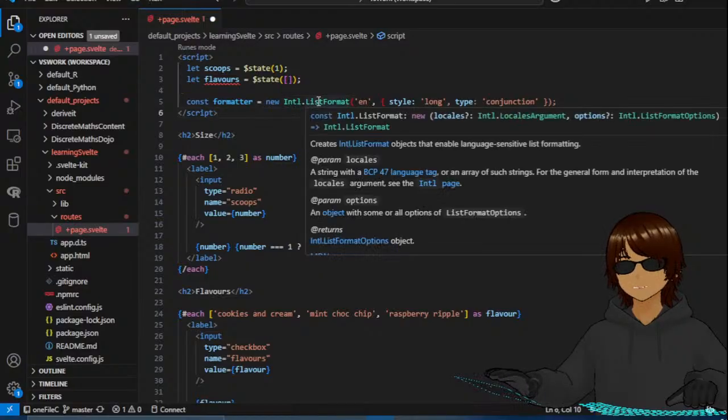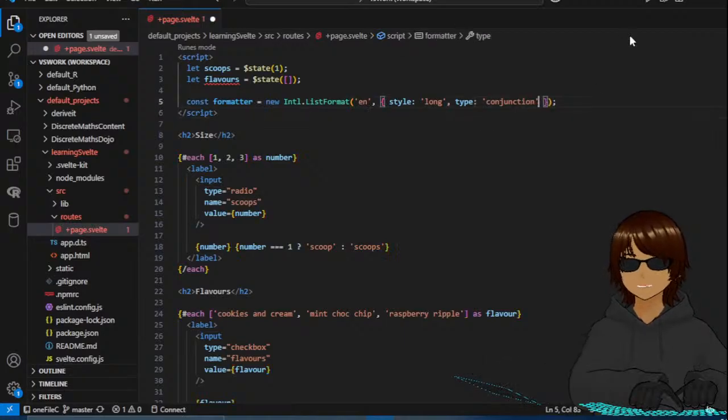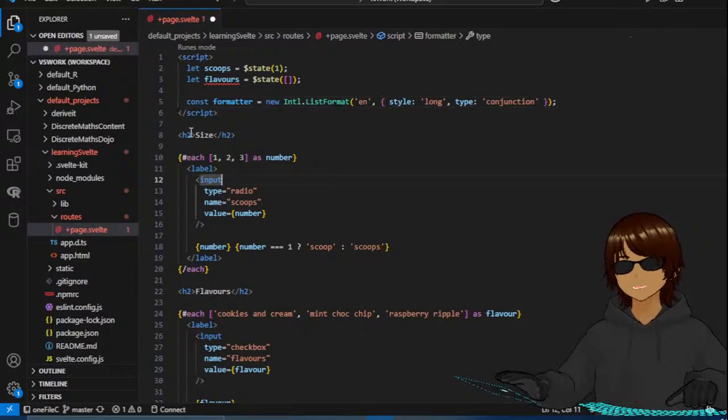List format. Style long, type conjunction, size, and then for each 1, 2, 3 as number, we have input.